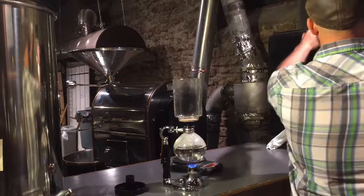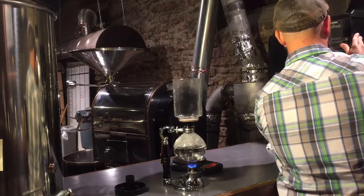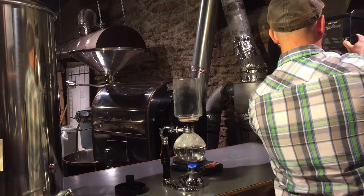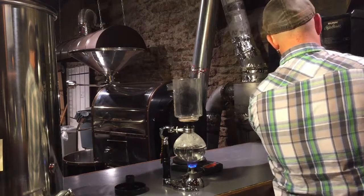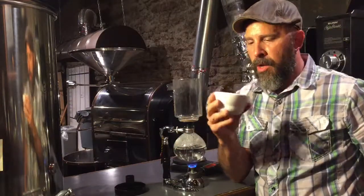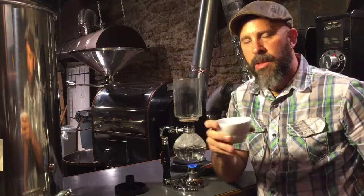25 grams, close enough. So I like to precisely weigh out the whole bean coffee before you grind it. All right, fresh ground coffee, this Guatemalan coffee. It's very nice. This is a light to a medium roast.